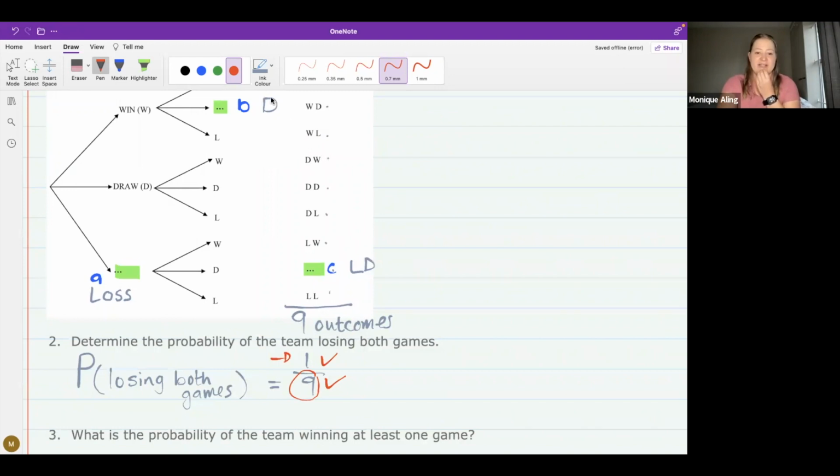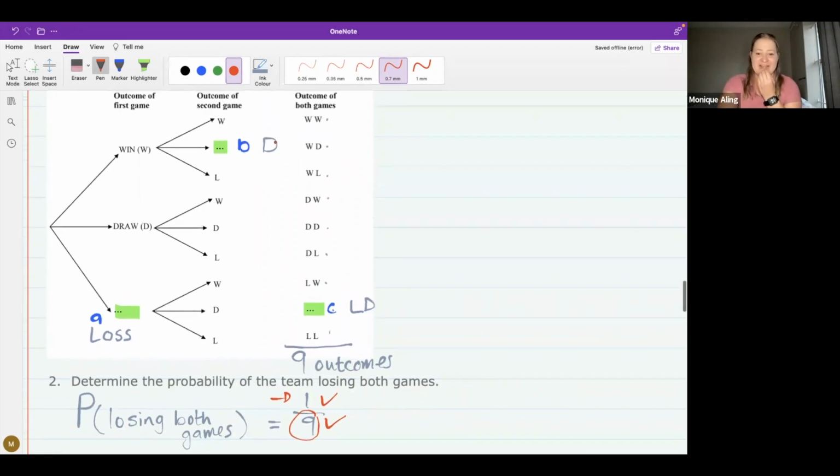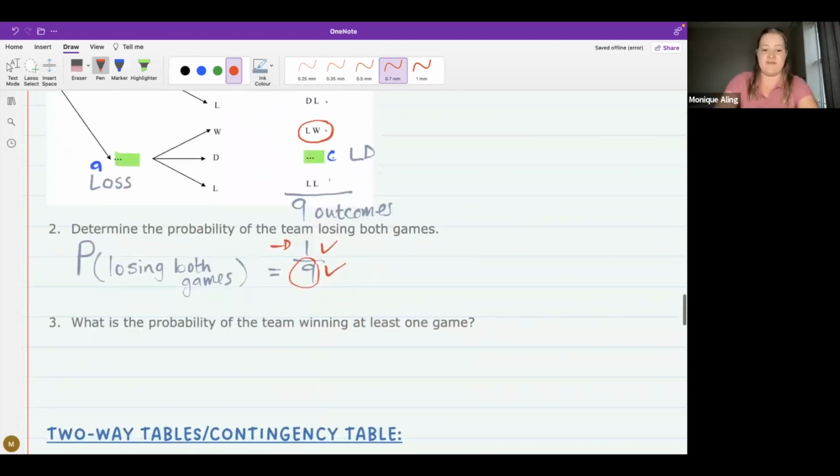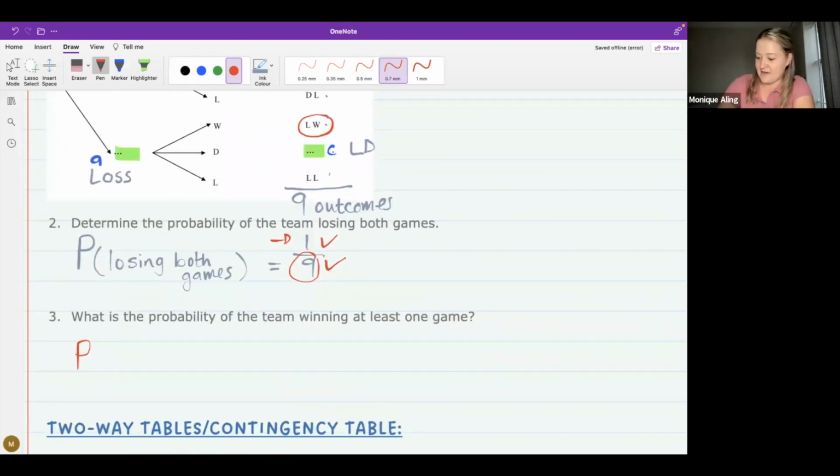Okay, so you picked up on the at least 1 game. So that means we include this, because that's at least 1 game being won. Here's 1 game being won, here, here, and here. 1, 2, 3, 4, 5 out of the 9. And again, that is simplified already. So the answer stays as is.